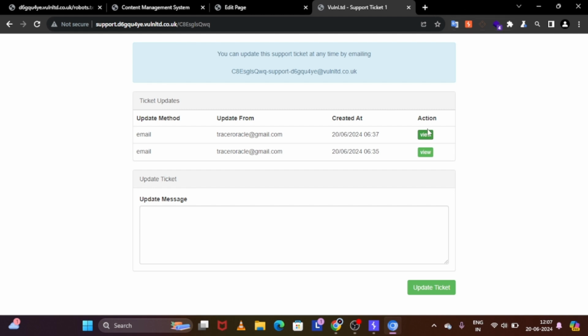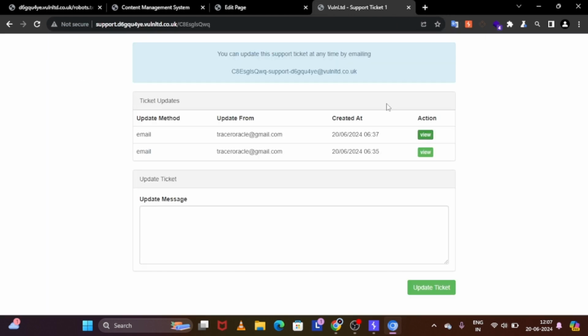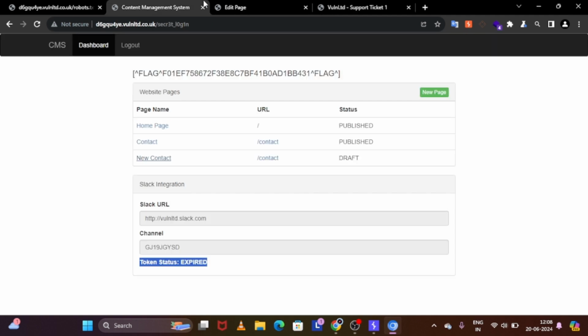So if I just go over here, this is the email that I got. Sorry, this is the real email that I got. It takes some time, but it will happen. And so now what we're gonna do is we will just use this particular email to log into the Slack URL, right? This particular Slack domain, this is the company Slack domain.